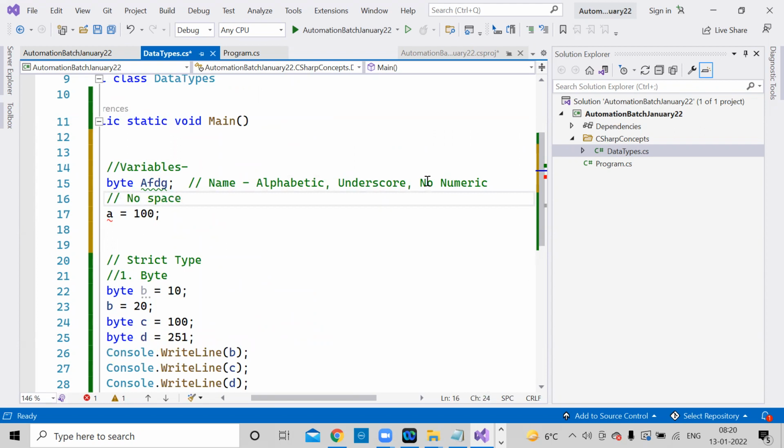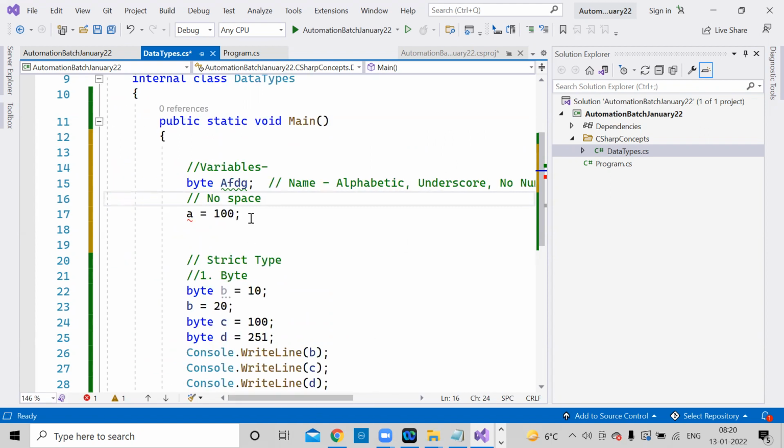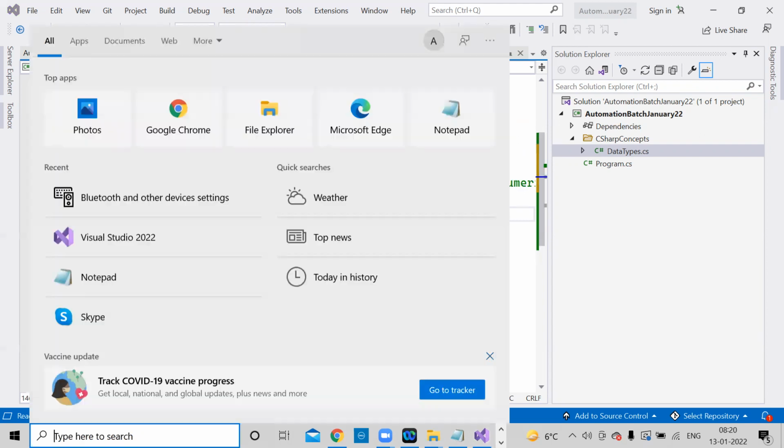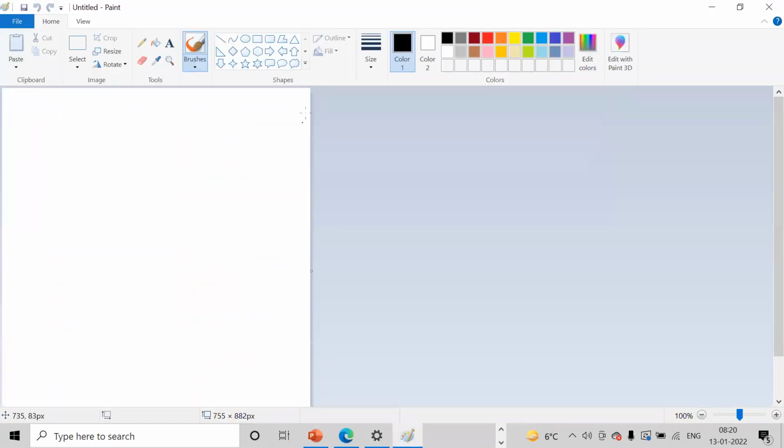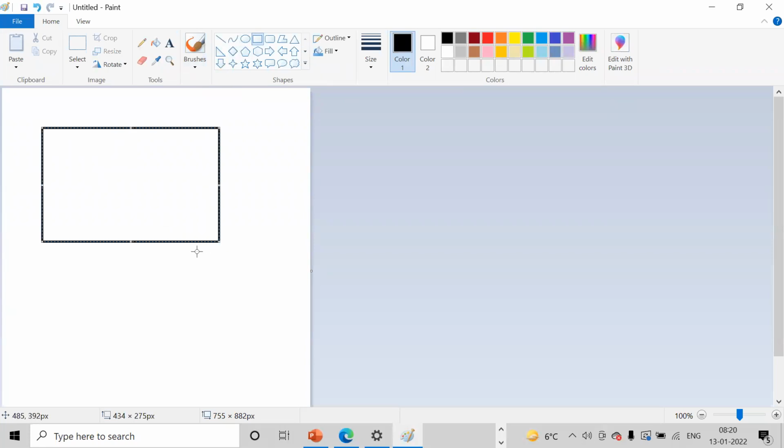Okay. And the significance of this, what is the purpose of this, as I explained to you yesterday, let me explain it again so that you can have it in your mind. As we discussed, C sharp has its own memory. We can say it's a C sharp memory.